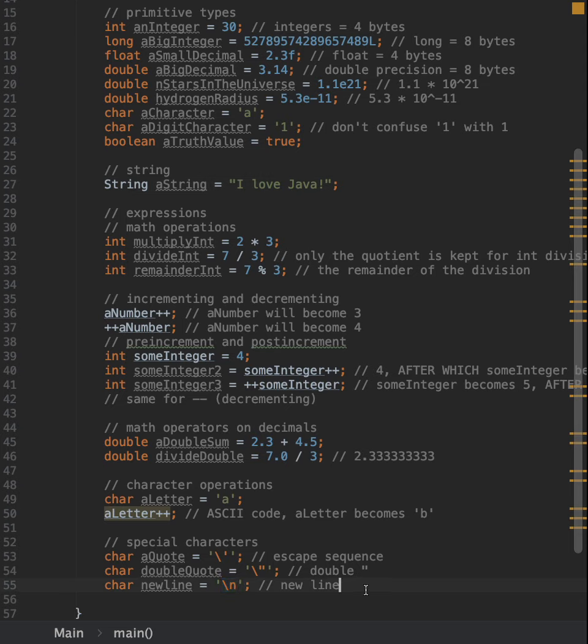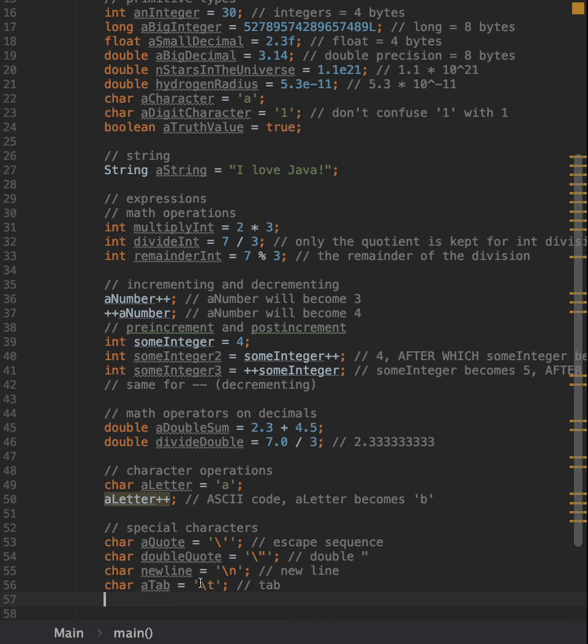So backslash n is again a special character. Another special character is a tab, which is an indentation, and this is represented as backslash t. So this is a tab. And if you want to represent the backslash character itself, you represent that as two backslashes.